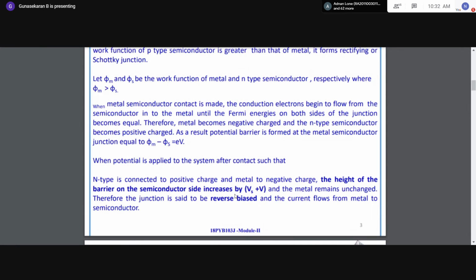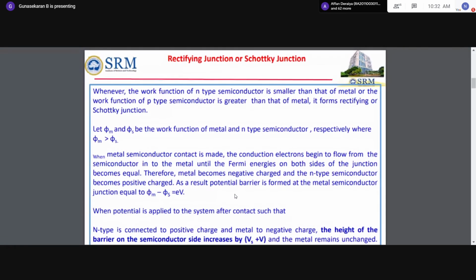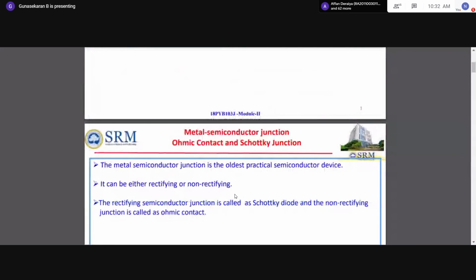No problem. See, listen. After the PN junction is formed, this is the metal semiconductor junction. Just now you saw the PN junction formation takes place, and how it acts as forward bias, reverse bias, and so on. Now the metal semiconductor junction. What is a metal semiconductor junction? You take either an N type or P type semiconductor, then you contact one metal here. Due to this, the electrons are able to move from semiconductor to metal or metal to semiconductor.